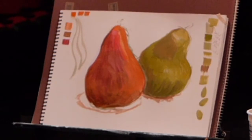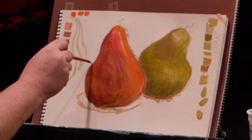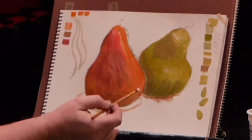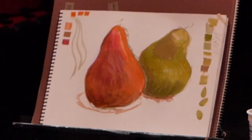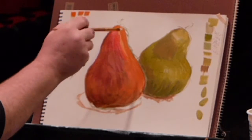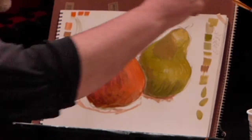Now you know why I call it a forgiving medium, because everything underneath it is gone. And likewise, you might want to keep some of this in, you might not. If you're not happy with some of this, I'll paint that out as well. So you can add, you can subtract, you can clean up throughout the process. Clean it off.